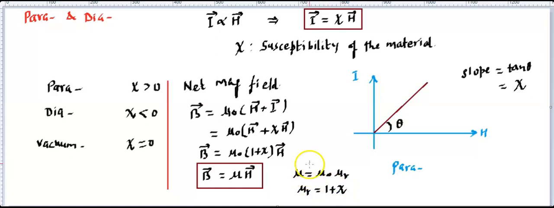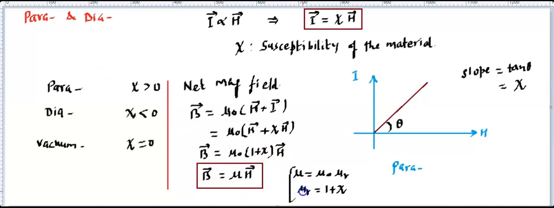So this is how we can write different mu's. Mu is called the permeability of the material, mu naught is the permeability of free space, and mu r is the relative permeability. So if relative permeability is given to us, we can multiply it with mu naught to get the effective permeability of that material. And if we have that effective permeability, we can use this formula and directly write what the B is going to be. These formulas are valid for paramagnetic as well as diamagnetic material, we need to keep in mind.